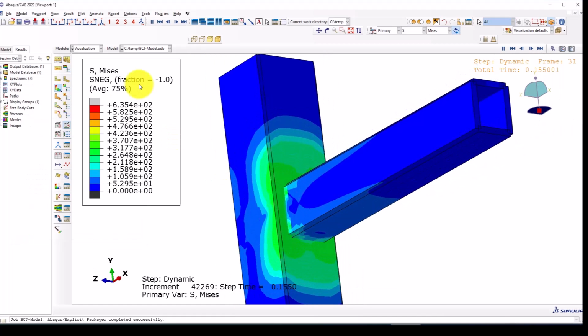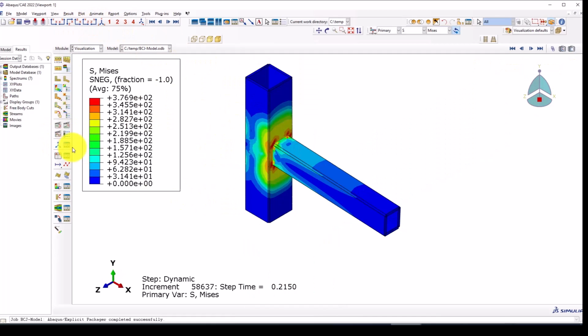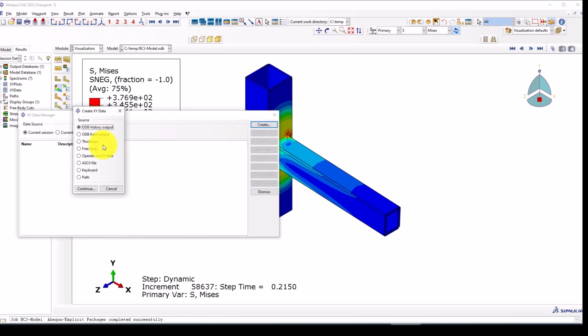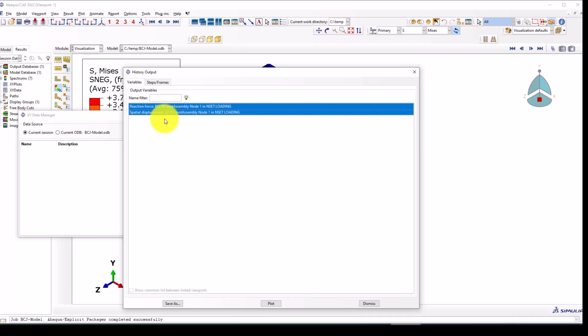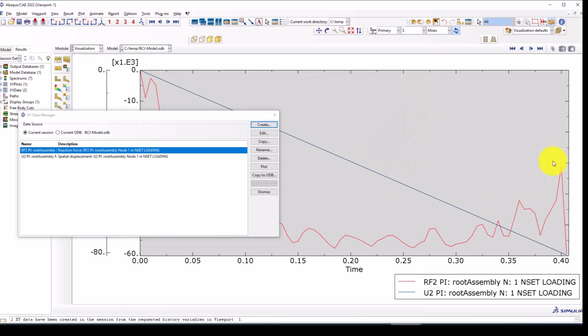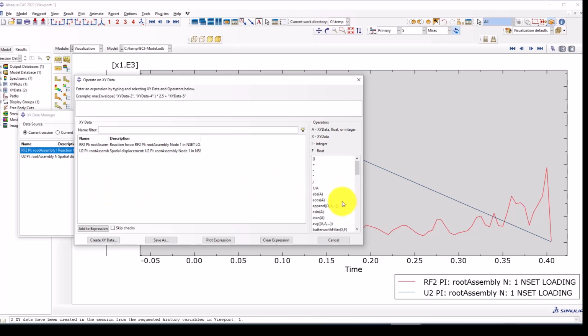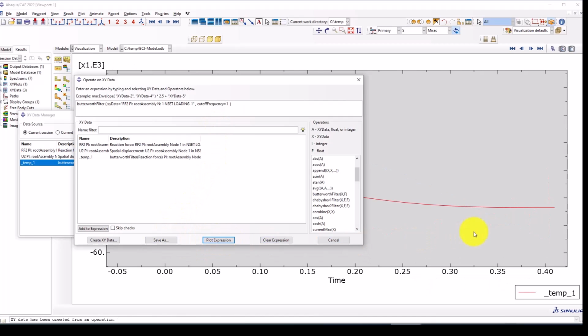Now we can draw the force displacement curve. We can go to output, and we have already created two time history outputs. I'm going to save it as it is. Yes, we got the deterioration. This is a little noisy because it's dynamic, so we want to use a filter. Using this filter, I'm going to give the data x, y as RF and the frequency, let me give 1 and see how it looks. This is pretty good, and I'm going to save it as RF.